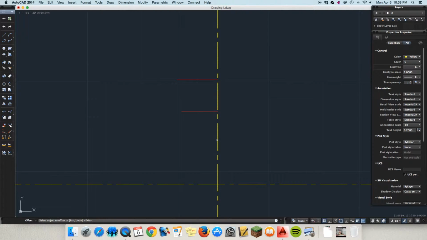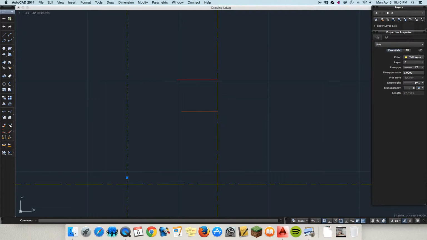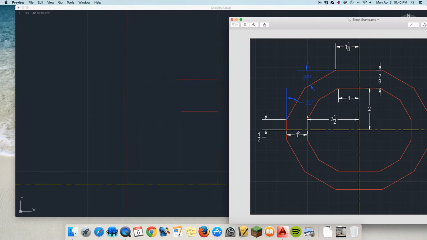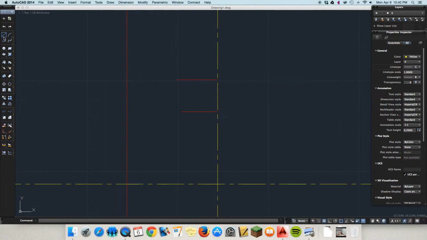I'm going to choose this yellow line. I'm going to click, and then I'm going to move to the left and click. Okay. Now I'm going to hit escape. I'm going to change that yellow line to a solid red line by going up here again. And I hit escape so I can see it. And now I'm going to offset again. Actually, let me show you what I'm offsetting and why. In the drawing, the next line over is 1 inch, but actually, let me trim this bottom half of this line first, because we won't need to trim it twice if I do it just this one time.